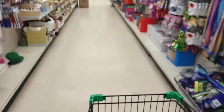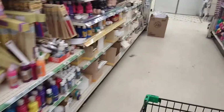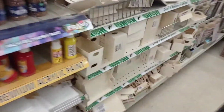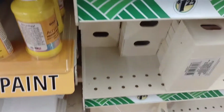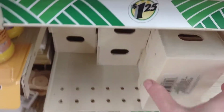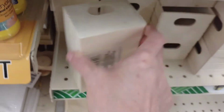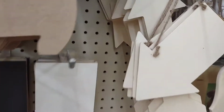Go down to the crafts. I'm looking for the crate still. May have to go to the one on the upper area. Looks like they got them back. I want 3 of them to make a craft that I saw online. And they have the arrows for the craft. Oh, I'm so excited.